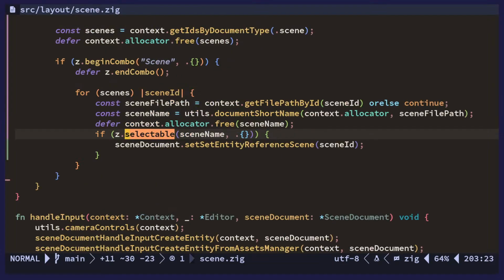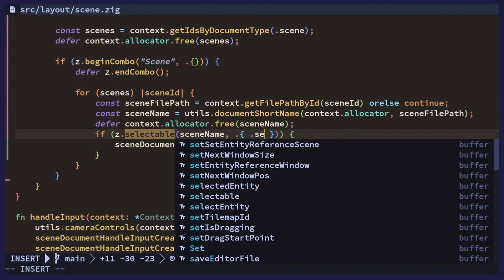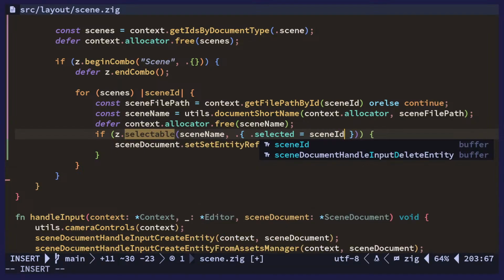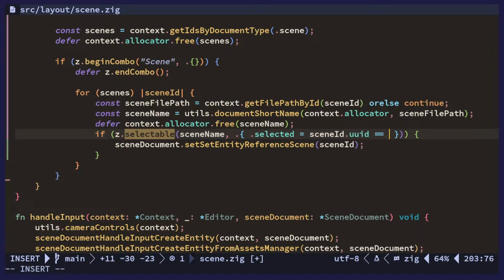So let's go back here and we're gonna have selected is equal to, yeah, scene, if scene ID is equal, if the UUID is equal to the selected one, which is what?